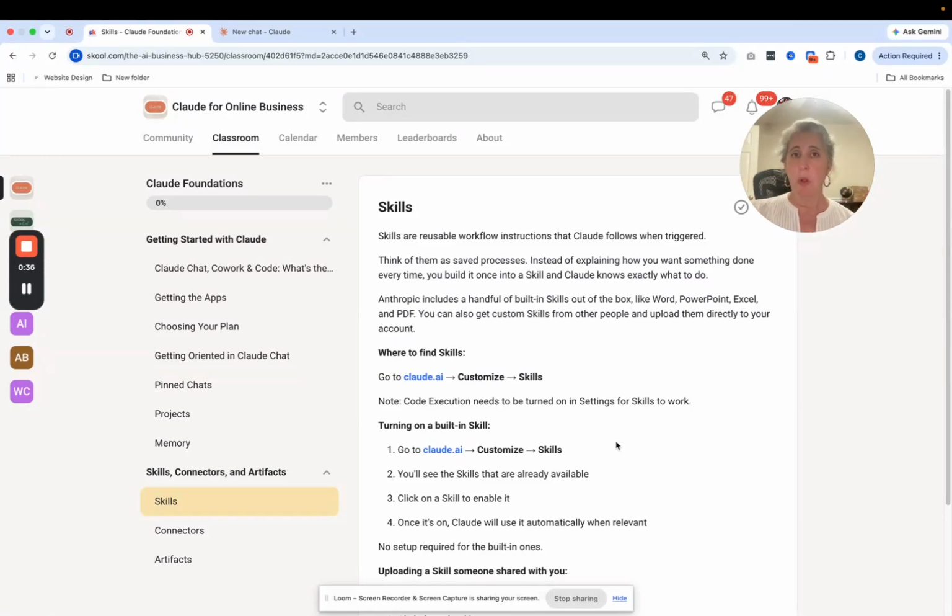As an example, I built a newsletter skill for myself because I send a weekly newsletter out to my email list. And every week, even though the topic of the newsletter changes, there are certain things about the newsletter that stay consistent. There's a certain tone of voice that I use. I have ways that I format and structure the newsletter, certain ways that I present a call to action, and even certain ways that I might open or close it.